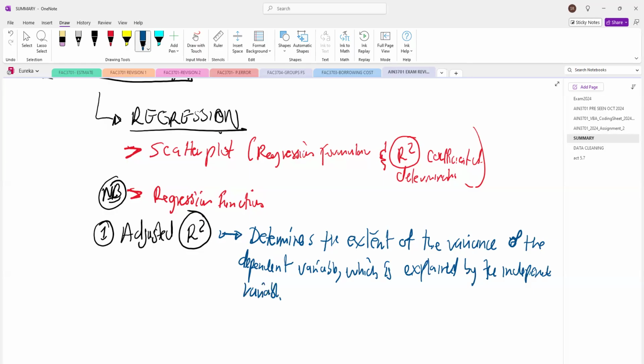In other words, how much of the dependent variable is explained by the independent variable.